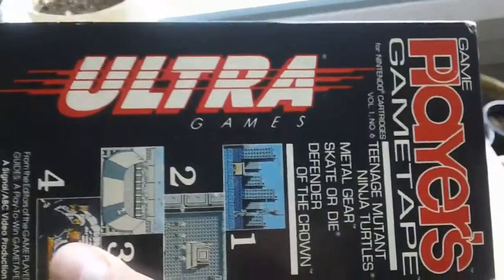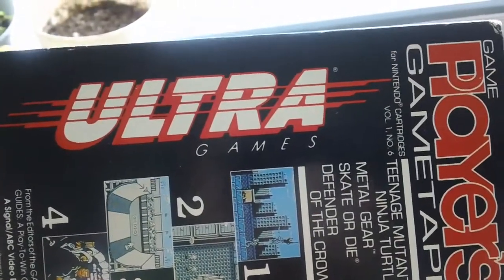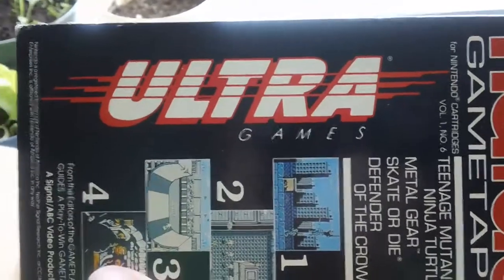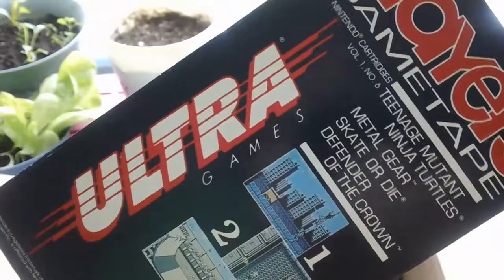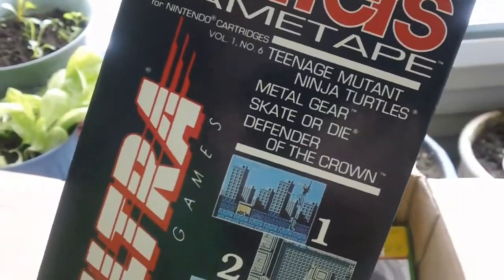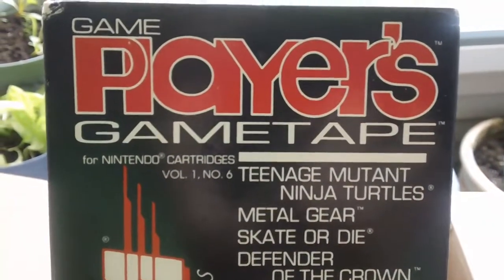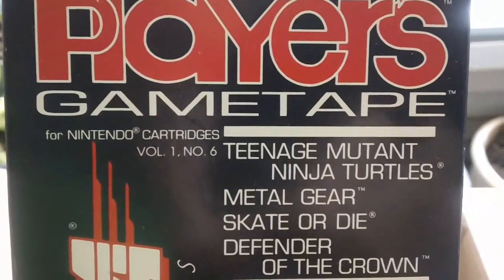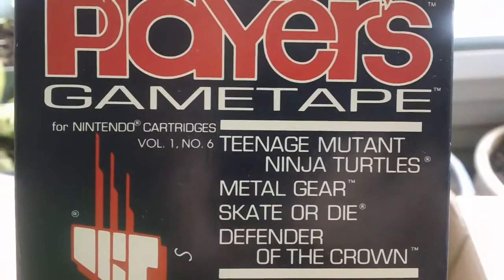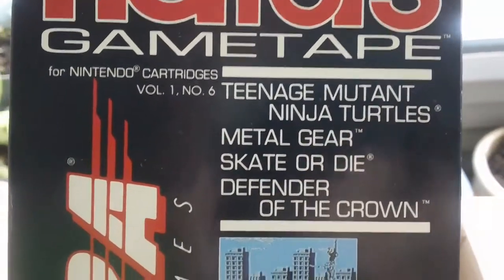This one I like better because it's for Ultra Games, which I believe was Rare. Ultra was the name they went under so they could make more games for the NES system, because Nintendo's licensing policies were very restricted about how many games you could make. So they went under the Ultra Games brand so they could produce more titles. Teenage Mutant Ninja Turtles, Metal Gear, Skate or Die, Defender of the Crown.